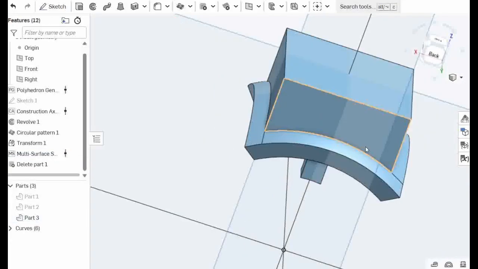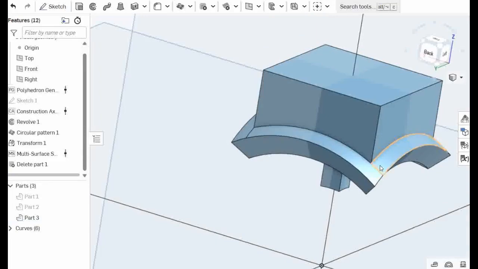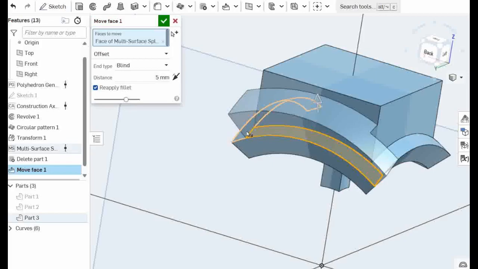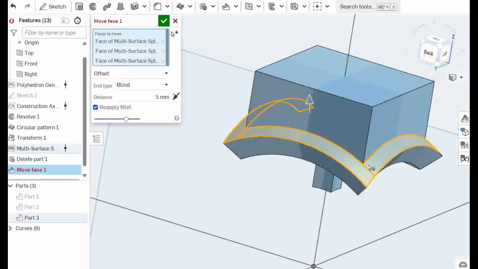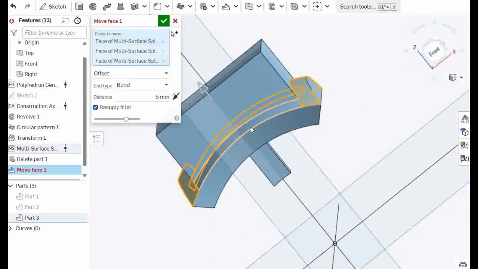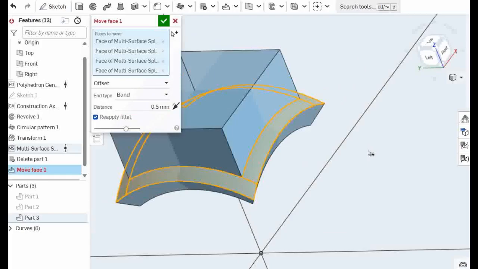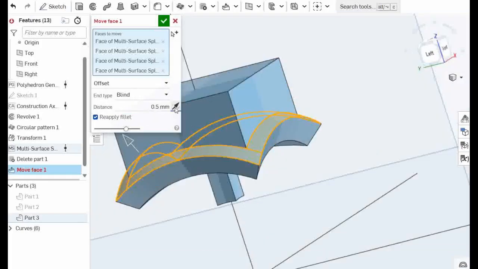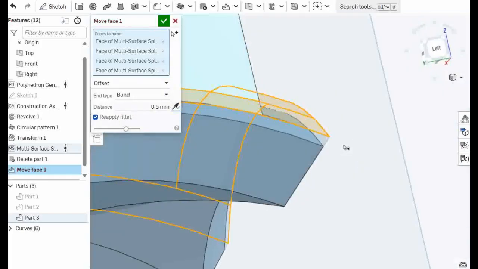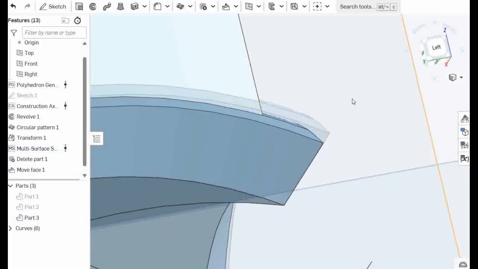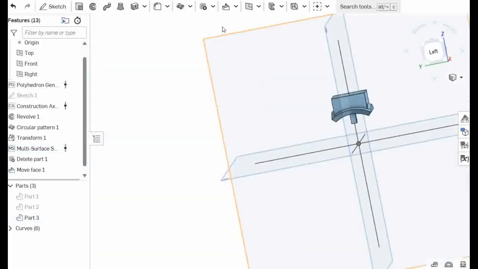I think the first step is I'm going to make some room for the corner to slide over the center. So first, I'm going to move face. I'm going to click on all four of these, just go around the wing of the Weilong and then make it 0.5, and it's actually pushing it up. I need to click on the opposite direction. So now you notice the final shape is a bit lower, so now there's some extra room for the corner to move around.